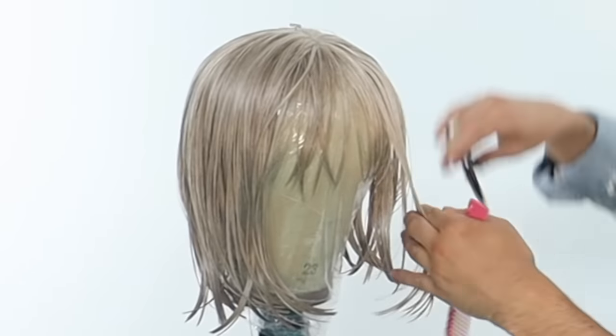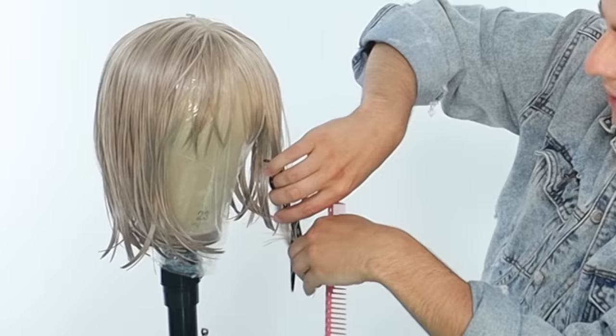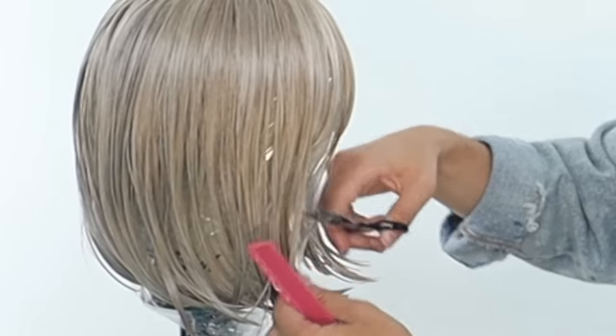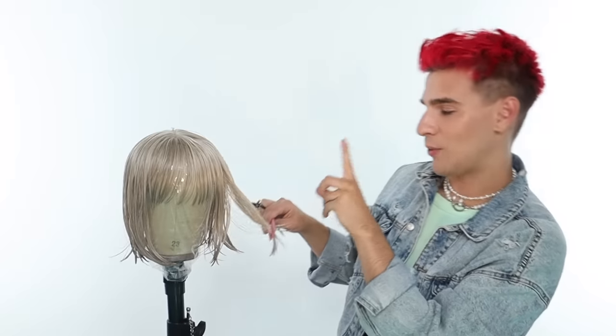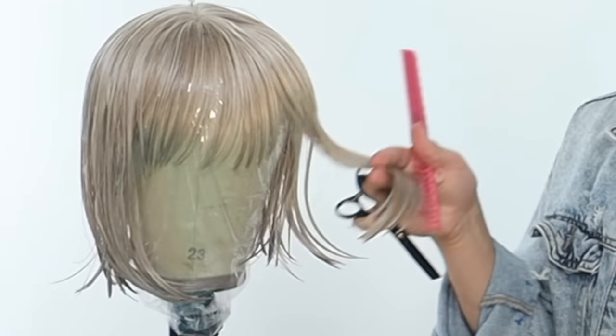We're going to pull the hair down, comb it, and just start taking a little bit of hair out. As you slide down the hair, you're just taking little munches out. We're also going to extend these bangs out a bit more. This next part you can do on dry or wet hair — dry hair you can see visually a little better what you're doing, but I want to style the hair while it's wet. I am going to thin out the hair with some thinning shears — this is really important to making a wig look more realistic, because most of the time people's ends are not this thick and this healthy, so you need to give it a little bit of damage.